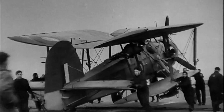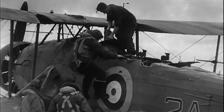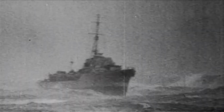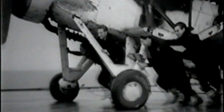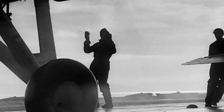These fabric biplanes and their air crews, many only 19 or 20 years old, flew in open cockpits in all that the North Atlantic could throw at them. Dense fog, mountainous seas, and bitter cold, fending off attacks by the U-boats. Sometimes pilots would crash land back on the deck, and maintenance crews worked on exposed flight decks in sub-zero temperatures to get the aircraft repaired and ready to take off, again at first light.